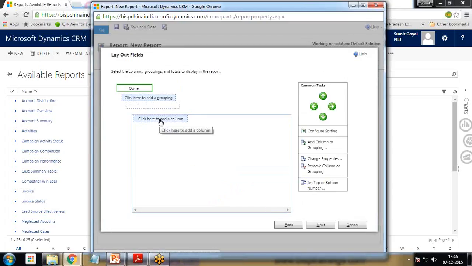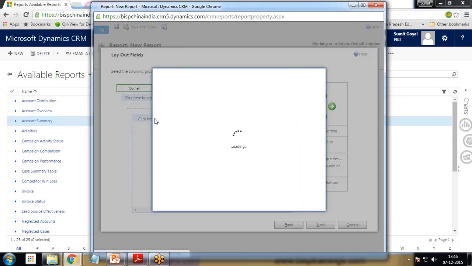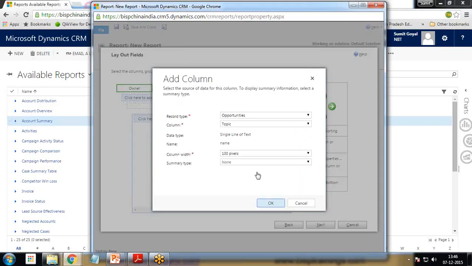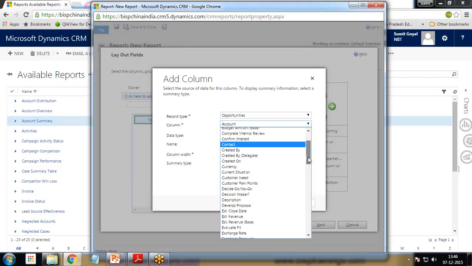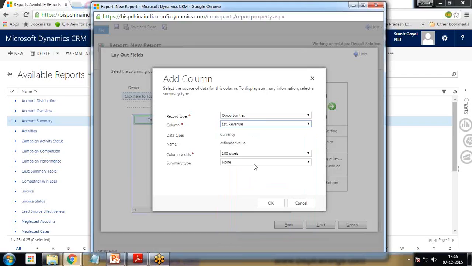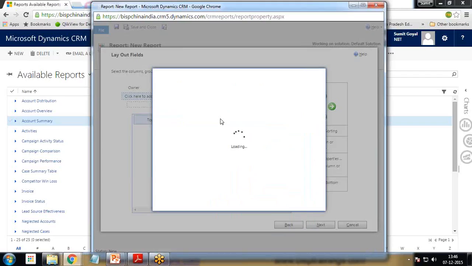Next, I want to add columns into it. So that's an owner wise report, but we need to add columns as well. Columns like the opportunity topic, the opportunity account, budgeted amount, or the estimated revenue. It depends on the requirement.